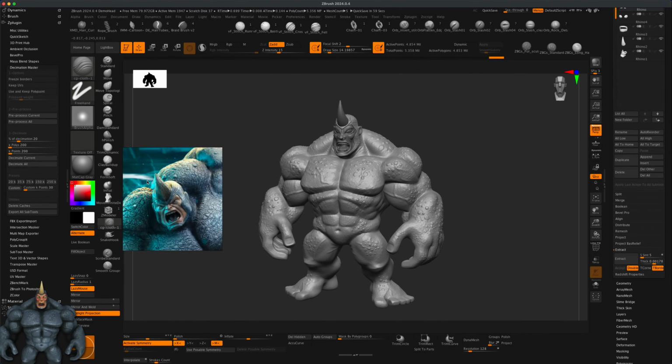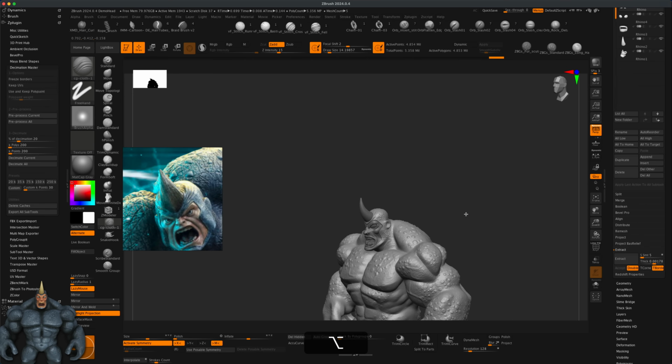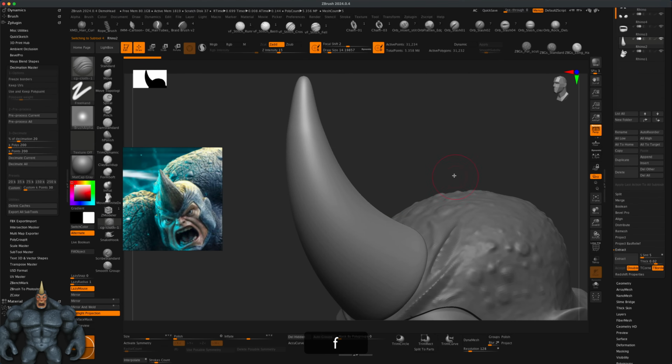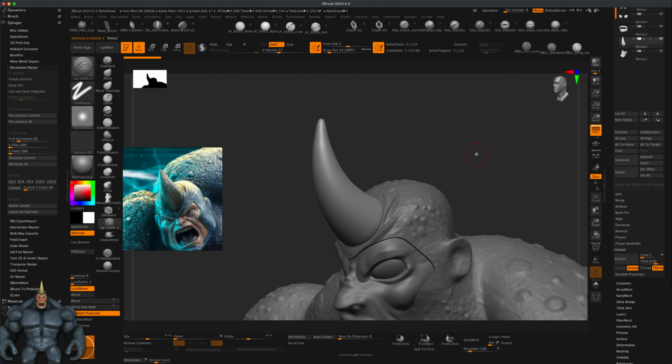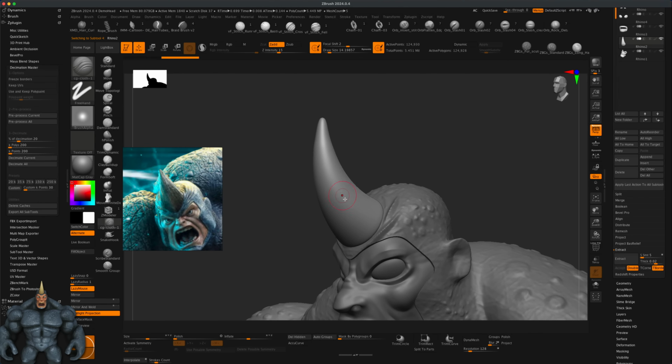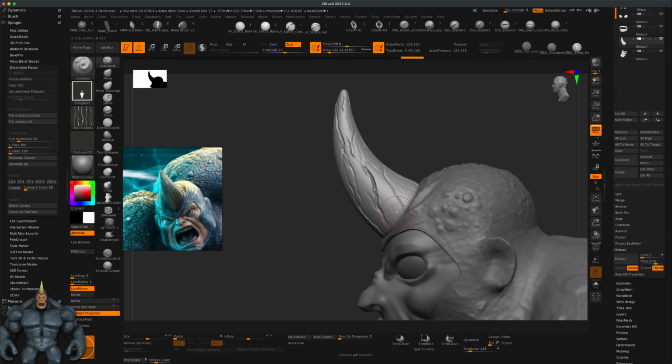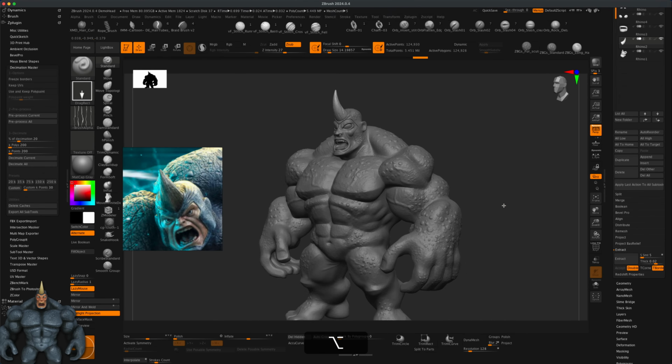If we wanted to add more detail to the actual horn on top, maybe let's do that. Let's select the horn, press F, and let's take a look. We can subdivide this even more. And if I wanted to add some of this detail, let me go back to my standard brush. I'll do drag, and I'll do alpha 60, make it kind of large with symmetry on. And we can just drag this on. Maybe let's do a sub. And we can decide how deep we want this to be. Very cool.